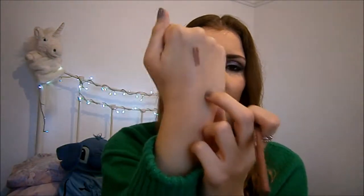I just always thought this was a different tone, and I was never in love with it until I've been using it quite a lot recently instead of my Collection Cappuccino lip liner, which is my absolute favourite. I've just swatched Cappuccino next to Rust, and I don't know if you can see they are a bit different. Cappuccino is a bit more browny and Rust is a bit more purpley. But I've been enjoying this. What I have liked doing is lining and overdrawing my lips a bit.